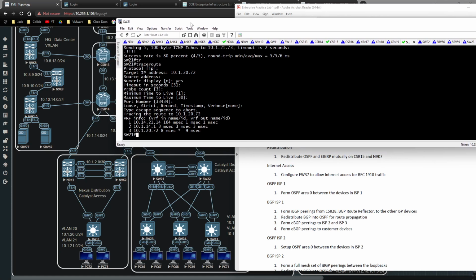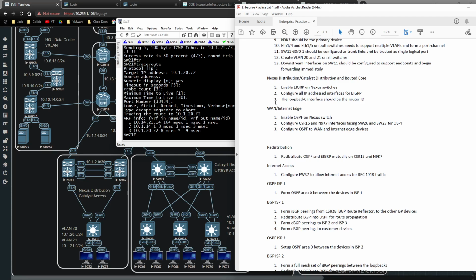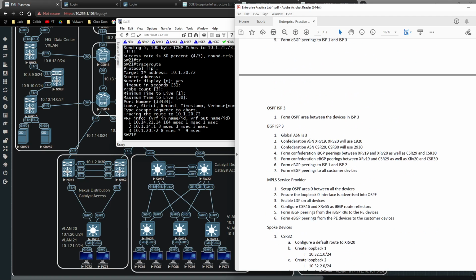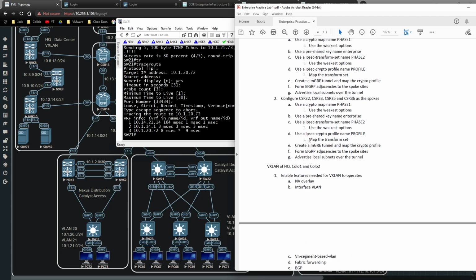Okay, so the next step in our process here is I'm going to hold off on the WAN edge and internet edge for right now. What I am going to do is scroll all the way to the bottom because I want to get the data center online.